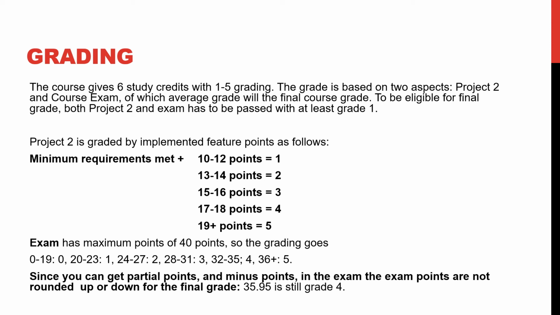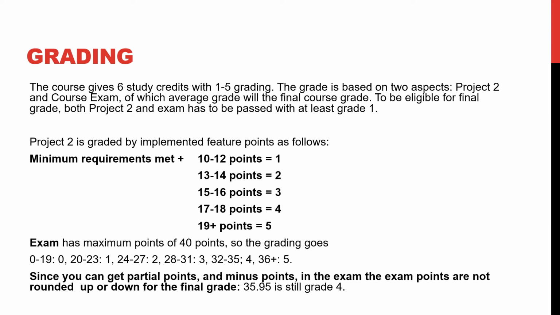So, like said, the project 2 has minimum requirements, at least 1 point from each of the mandatory categories. And in addition to that, the scale is as follows. So if you do more than 19 points of features, then you get 5. Otherwise, you will be graded accordingly. And of course, the idea is that you mark down what you implemented, and I check that if those features actually exist and they satisfy the criteria, and then your project 2 grade is that.